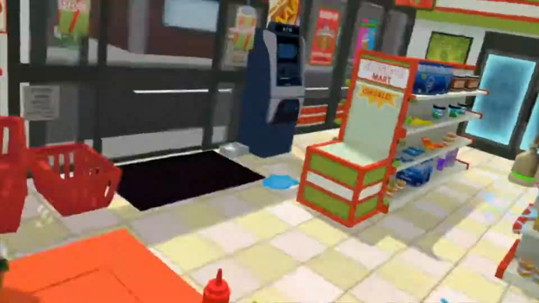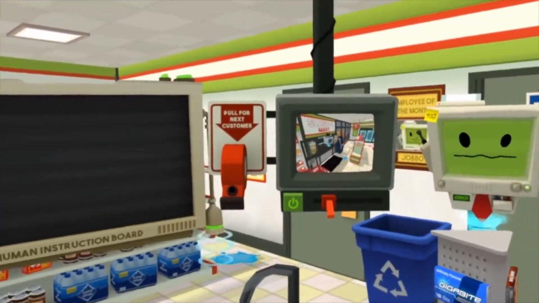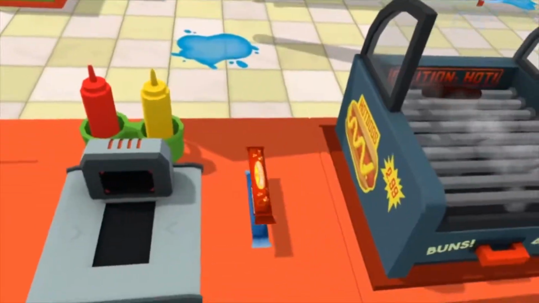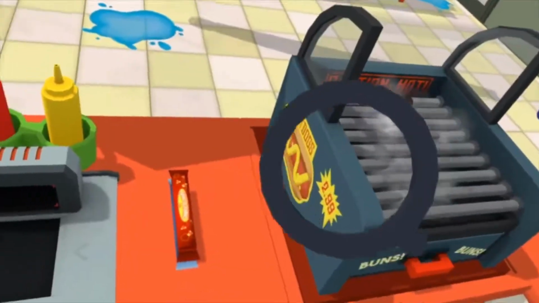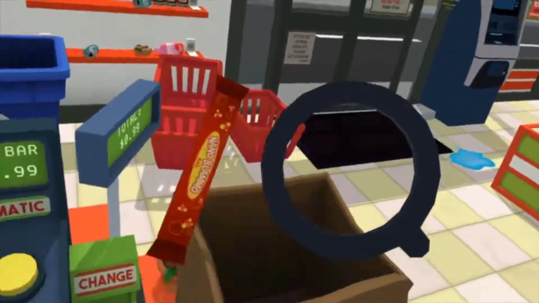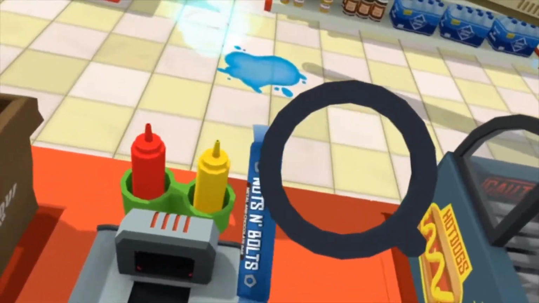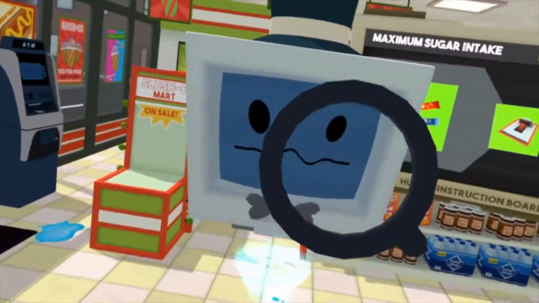Next. It was important for stores like this to maintain a constant stream of customers, so that cashiers wouldn't have time to contemplate their rapidly approaching obsolescence. Well, hello. Can I have that? What we got here? Two candy bars. You have a Nano Blammo bar. Tastes like science. Nuts and bolts, metal and chocolate bar.